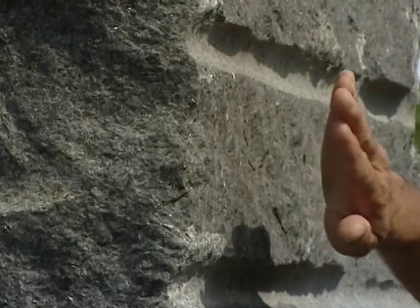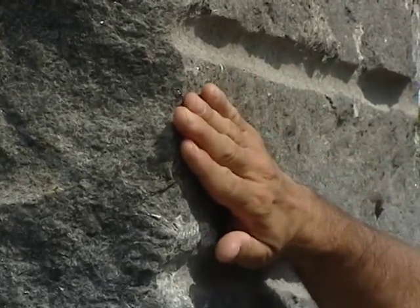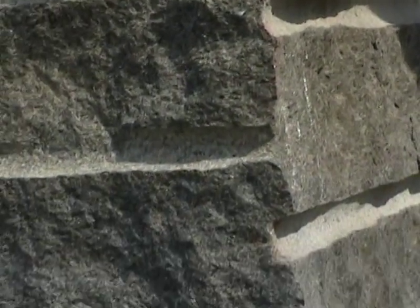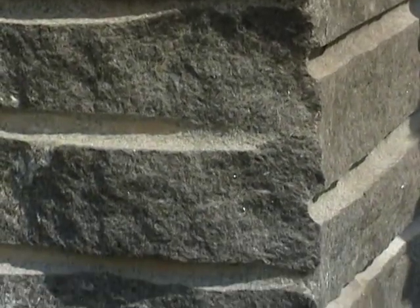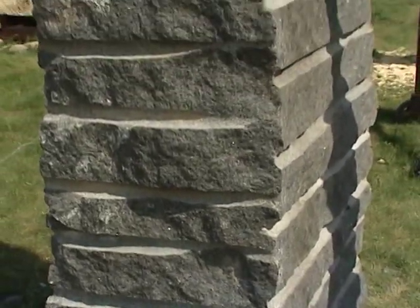And this rock comes from Cold Spring Granite Company, and there's about three or, I believe, four different Cold Spring materials here that come from different parts of Minnesota. And we're just so fortunate to have Cold Spring Granite Company, a major fabricator and quarrier in the country, located in Cold Spring, Minnesota. That's where their headquarters is.